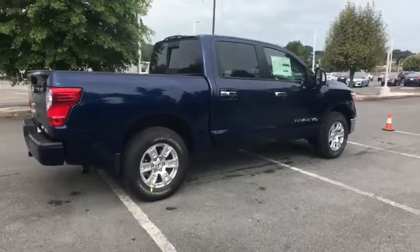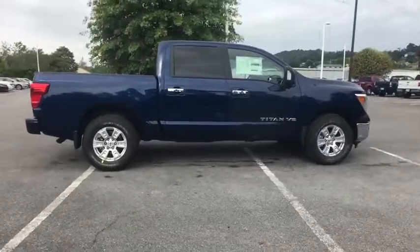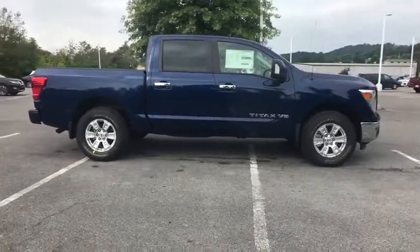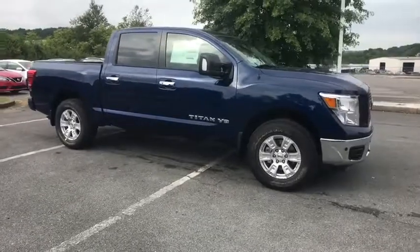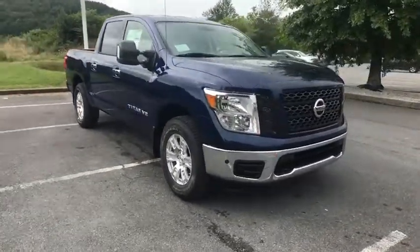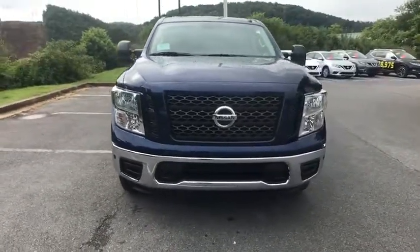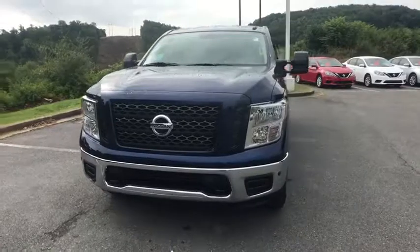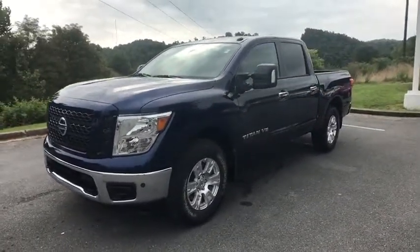Here are some of this vehicle's great options. Traction control, dual airbags, power steering, alloy wheels, air conditioning front, four-wheel disc brakes, center armrest, rear window defroster, security system, trip computer, power windows, CD player, electronic stability control, tachometer, remote keyless entry, brake assist, panic alarm, overhead console, front reading lamps, tilt steering wheel.